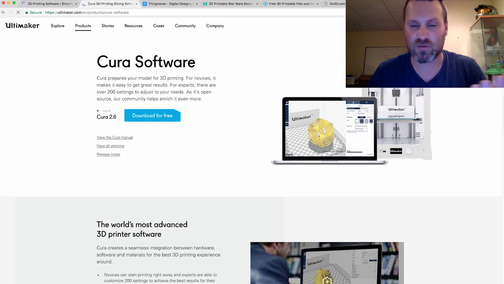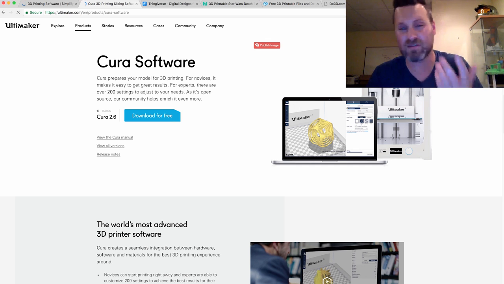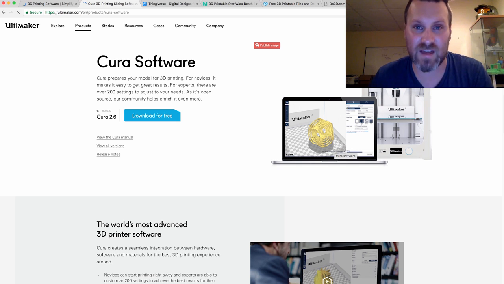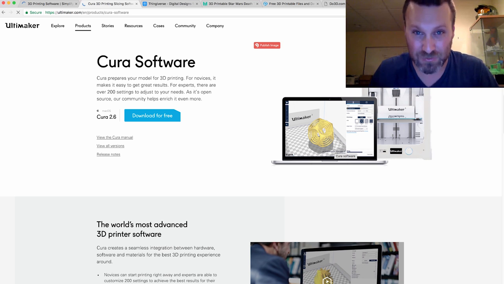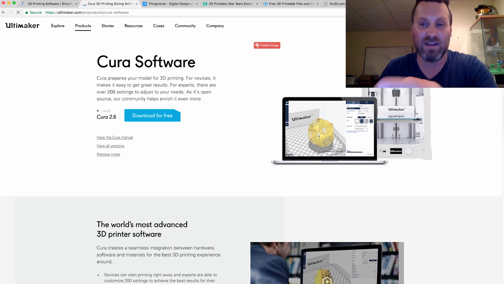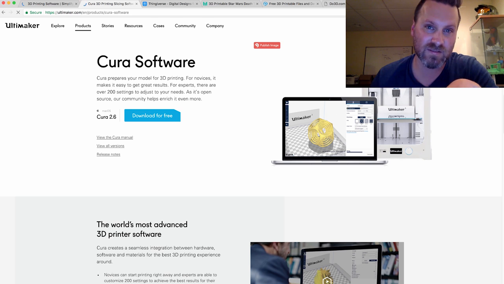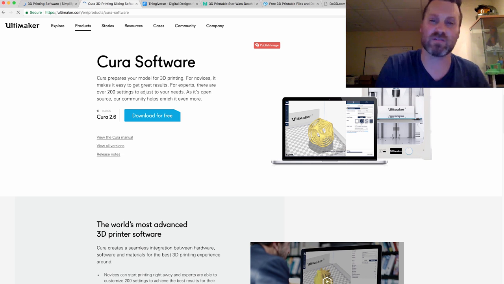This is made by the folks over at Ultimaker. If you have an Ultimaker 3D printer, obviously this is a no-brainer, but this software works with basically all 3D printers that are out there. The one thing that's great about this is that they are regularly updating it, as well as it's free, which is huge, and that if you have an Ultimaker, it will wirelessly connect the software to the printer, which is, again, one of my favorite things if more printers supported it.